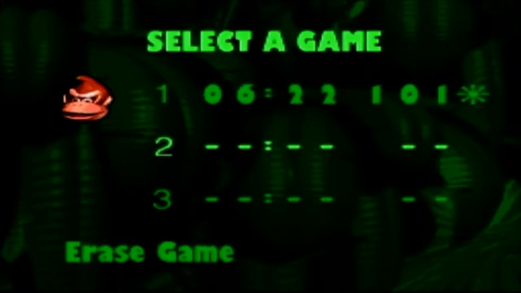So this will be 101% completion of this game, which basically means we're going to get all the bonus exits. We will probably not be getting all the Kong letters necessarily, but I'll do my best to collect them, because they do add to our 1-ups, and I will die a lot. Yeah, I really am not that great at this game. I'm probably one of the plain Jane players, if you will, or vanilla flavors of players.